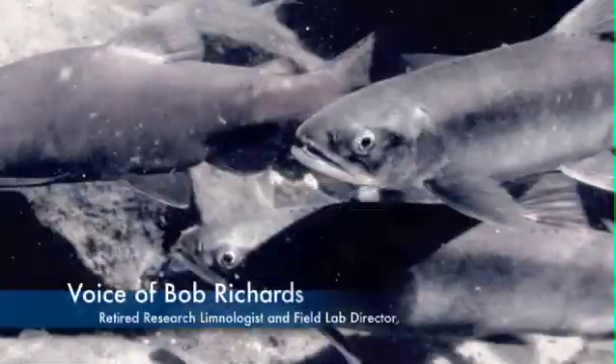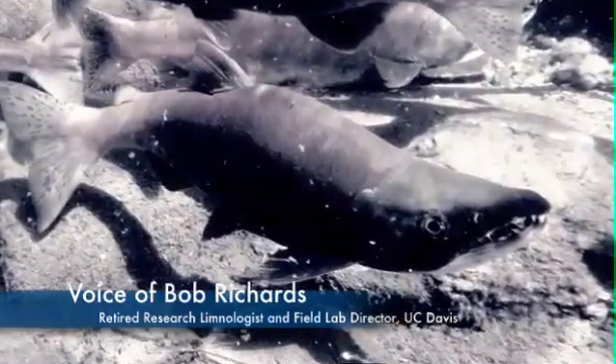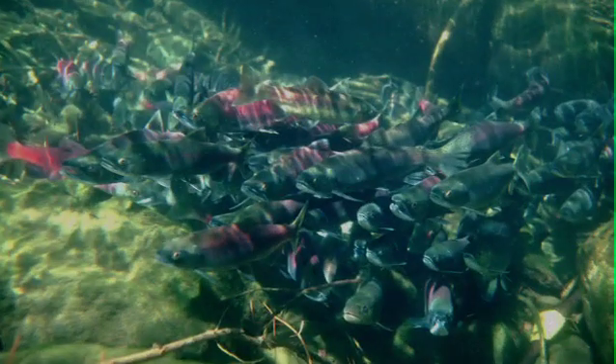This was thought to be something that was only going to last for a few years, and then they would disappear. But kokanee, being very resilient, were able to reproduce, and they became quite an interesting sports fish, and the fishermen started clamoring for more and more of them. So at that point, the resource agencies decided that they would support the kokanee in Lake Tahoe, and now we have a thriving kokanee population in the lake.